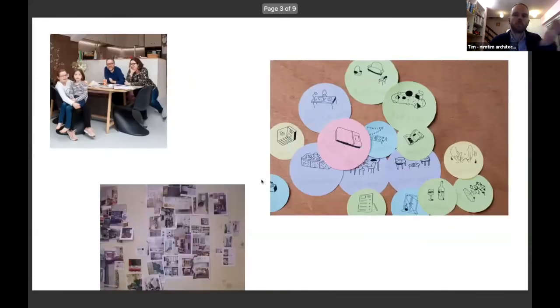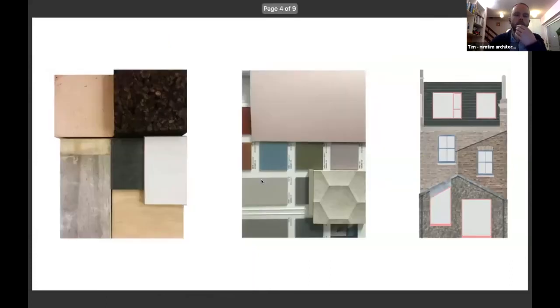I think so. Dan's a graphic designer, so you can see almost a graphical approach and a graphical quality to the project, which I think very much came from them and him. So we were looking at materials and thinking about what would be a suitable material for the project. And what we needed externally, as I said, was a simple form that hid quite a lot of complexity behind it in terms of structure and level changes. So you can see on the right-hand side there, this simple pitch form.